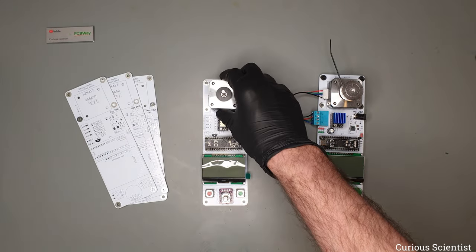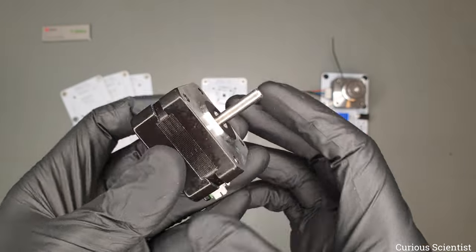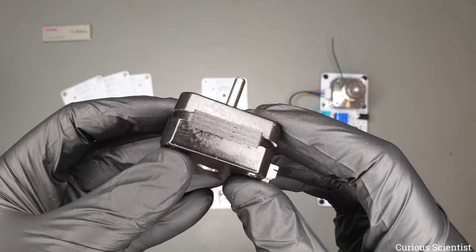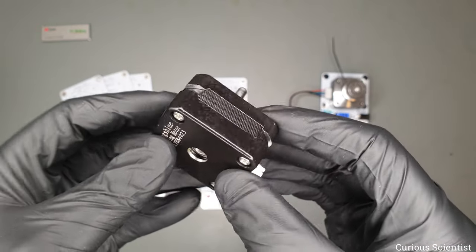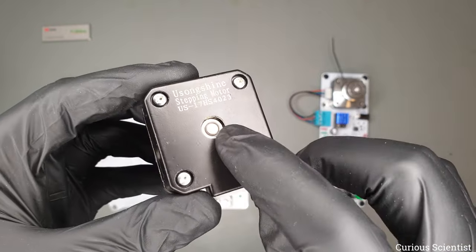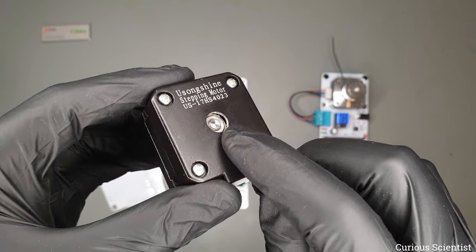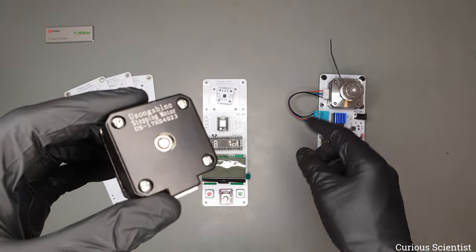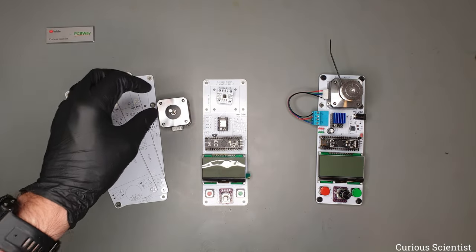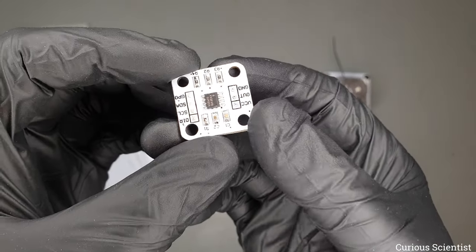So on this board you can see that we have a stepper motor, and that is this guy here, or its sibling, a NEMA 17 stepper motor. I wanted to make the board quite tiny, so I chose this pancake style stepper motor, and then you can see the shaft inside there. On that shaft there is a small magnet, not on this specific one, but here on the other side there is a magnet. And the reason for that is that this development platform has an AS5600 magnetic encoder module.